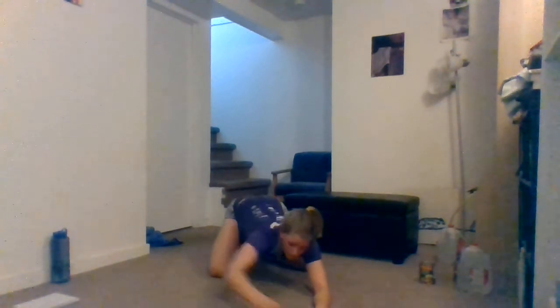All right. And let's stretch you out. Really nice job. Bring your knees nice and wide. Sit your hips back onto your heels and walk your hands out overhead into child's pose. Walk your hands over to the right and then push your shoulder down towards the floor so you feel a good stretch through that side line.